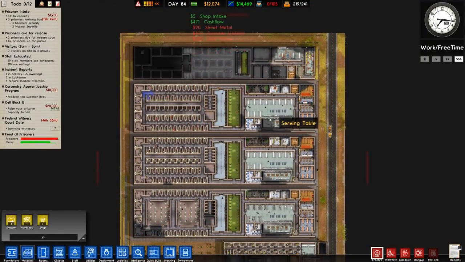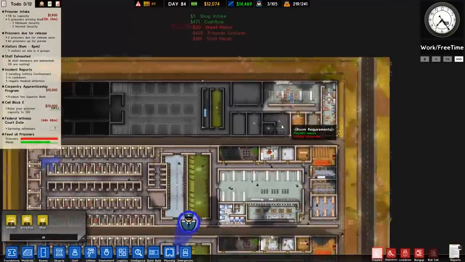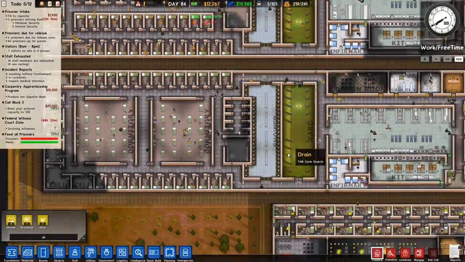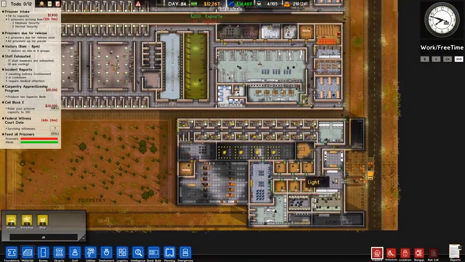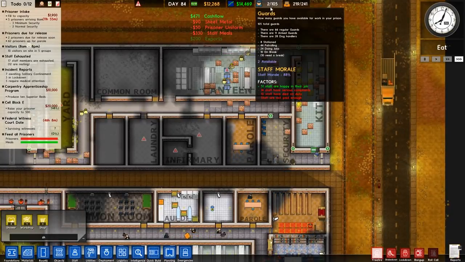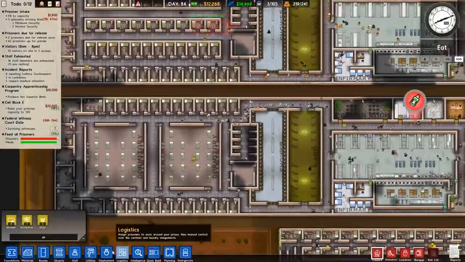Was it like three separate prisons plus the one we've got up here? Completely sealed off. It just applies a global bonus. So anyway, we've managed to get most of these placed. Obviously, workers are a bit short there.